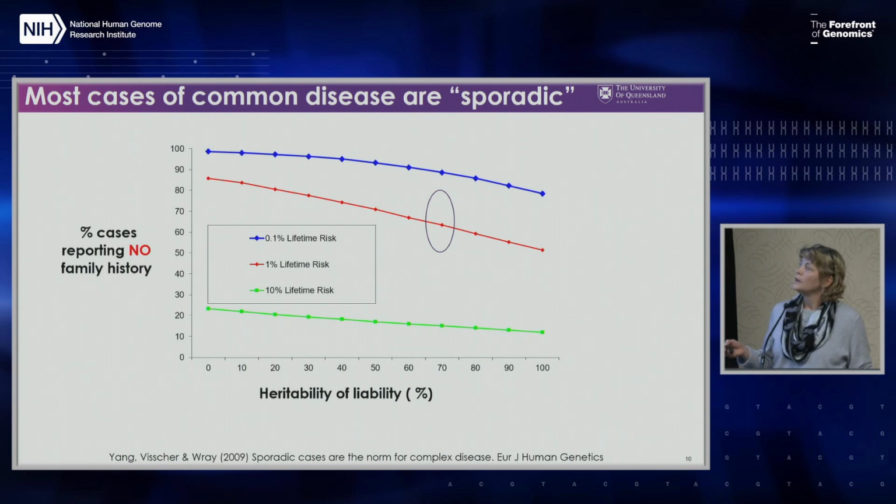So for a disease of frequency 1% in the population, which is like schizophrenia, and of high heritability, like schizophrenia, 80%, we know that about 75% of people have no first-degree relatives, 65% have no first, second, or third-degree relatives. And so we are using family history in identifying ultra-high risk, but we could now be using polygenic risk scores to also be identifying ultra-high risk.